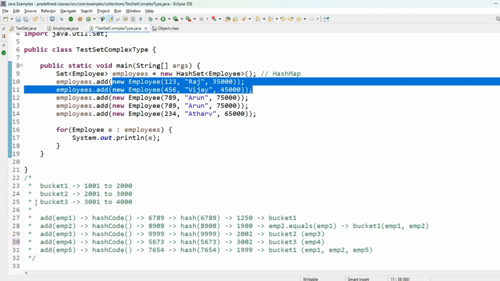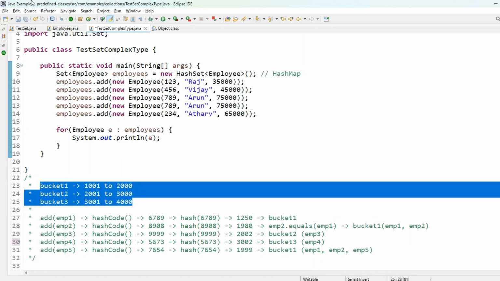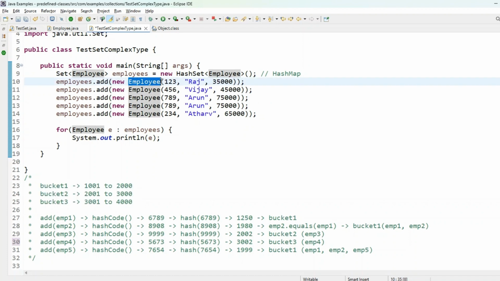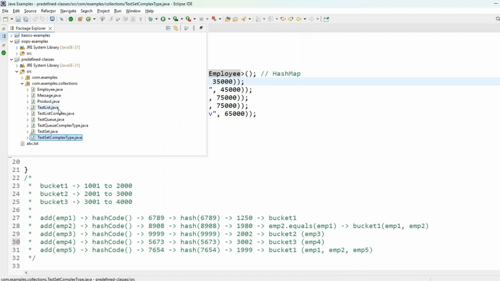It can happen because we have only a limited number of buckets and range. For that reason, we have to override equals and hash code. We cannot use the Object class equals and hash code. So we need to override hash code and equals in the employee class, and we need to make sure that if the objects are the same, the hash code is also the same.